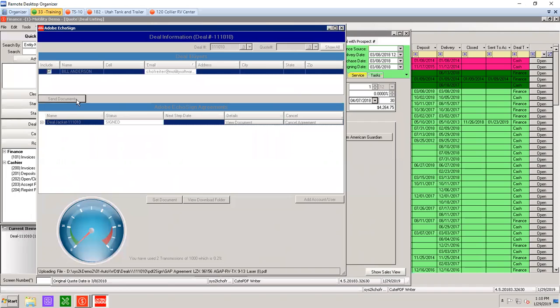So we're saying send documents, so it's going to upload them first, and this does take a little bit of time. As you can see, it's still thinking about it. It does have to upload it to their system behind the scenes. And once it's done, I'll get an email notifying me that it's been uploaded. But you just kind of want to let it do that. So now it's uploading the complete packet. That's the deal information that we're transmitting to Adobe.